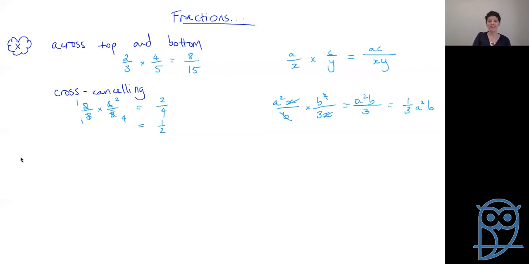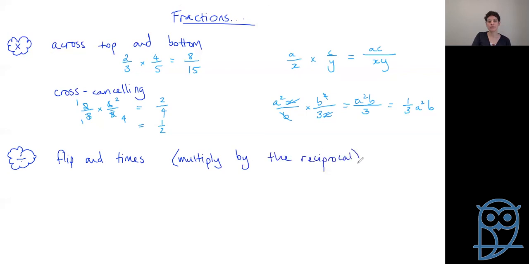So the last part of our friendly fraction story is our division. So flipping times. Or in fancy terminology, multiply by the reciprocal. So what we're going to do here is we're going to take our fractions, so 2/3 divided by 5/6, for example. Okay, well, we don't have mixed numbers to deal with, often the case, because we are working in our improper fractions. So if we did have mixed numbers, we'd have to do a conversion first. But then we can say, okay, fraction divided by fraction, we're going to flip and times.